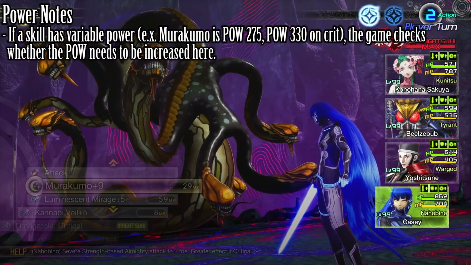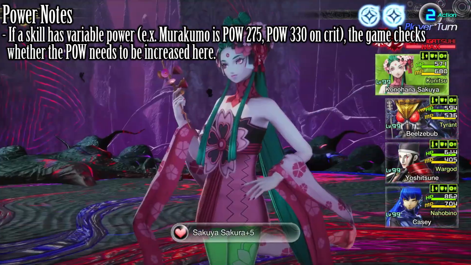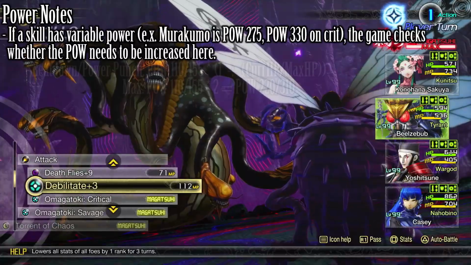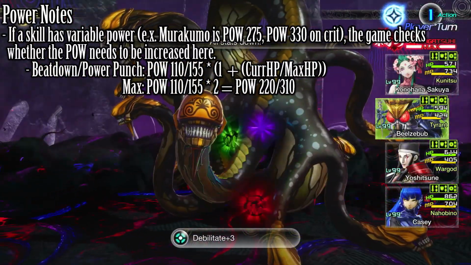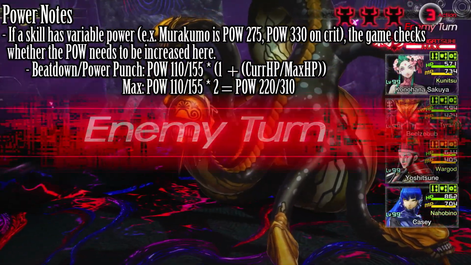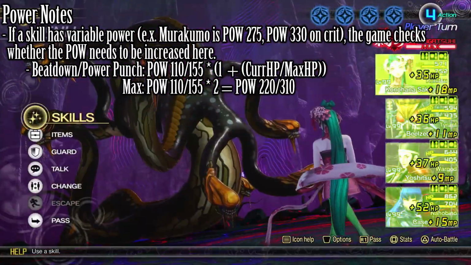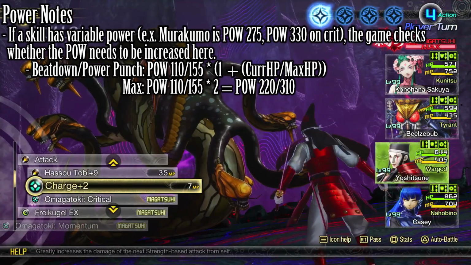So if a skill gets stronger upon crit, the game checks to see if it gets the power increase here. This also applies to any skills with unique formulas. Beatdown and Power Punch have a base power of 110 and 155 respectively, but are multiplied by 1 plus the user's current HP divided by their max.